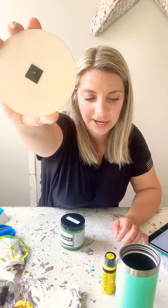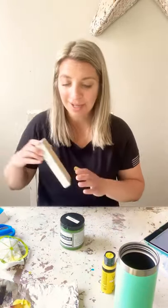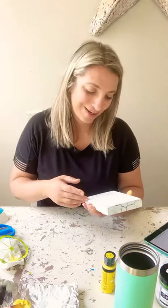Then what we'll do — I don't have an extra piece over here — is you'll put your Velcro on the back. I like to just glue it with the glue gun and then add just a little bit of glue in the center. That way it comes off just a little bit easier. I am hoping — and you'll just have to let me know and reach out — that the Velcro that we used this month will stick okay with the white Velcro that we've used in the past. I'm just using up supplies that I already have, which I think is important so I don't have to buy things and I can add more items to the craft crate.